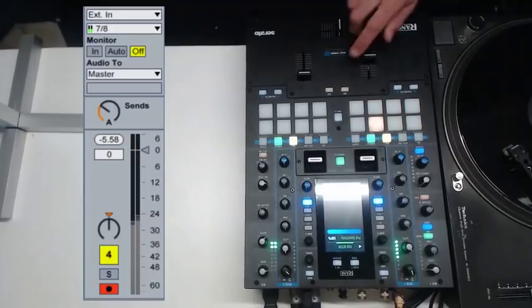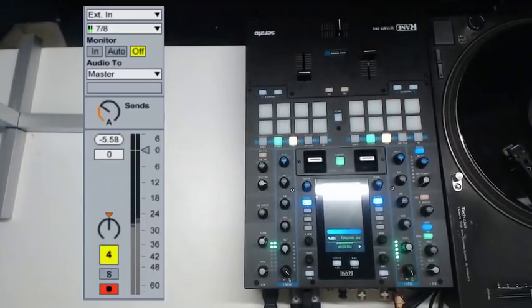Even some points from 6 o'clock to 12 o'clock on the knob seem to provide a bit of a strange up fader curve.